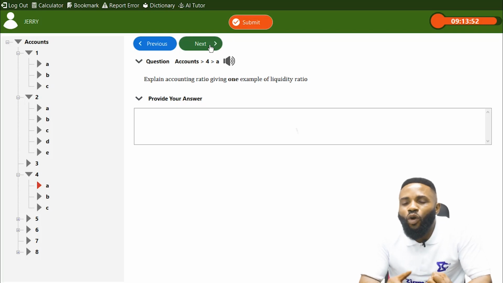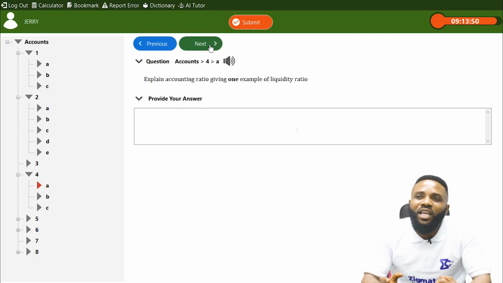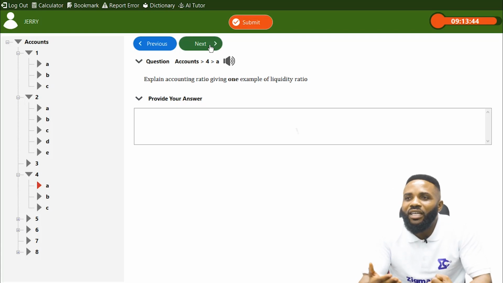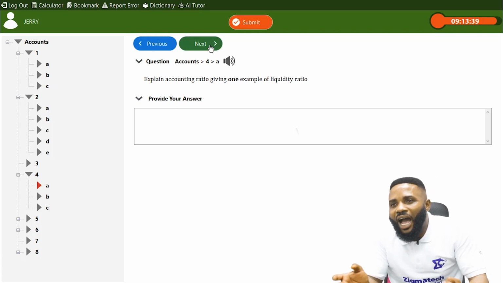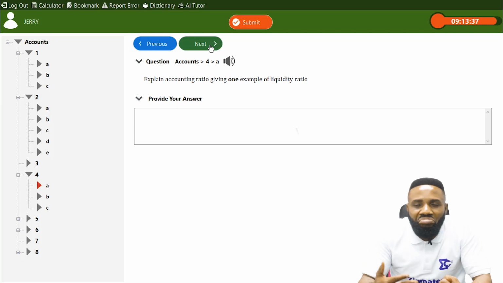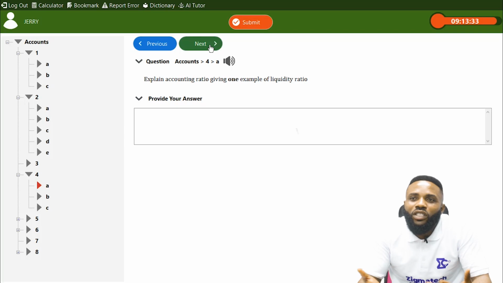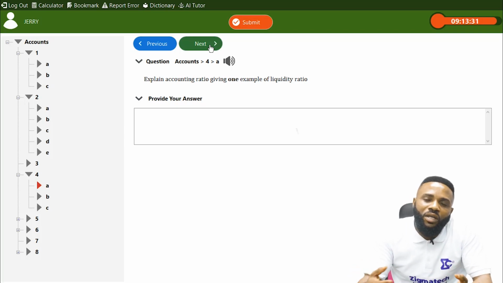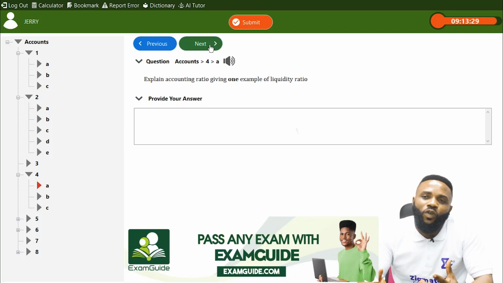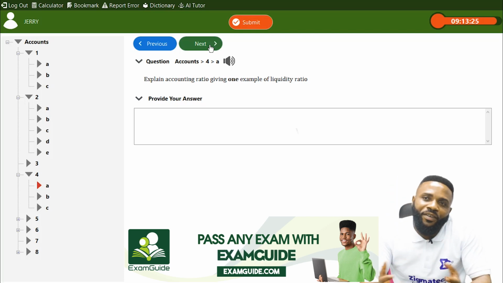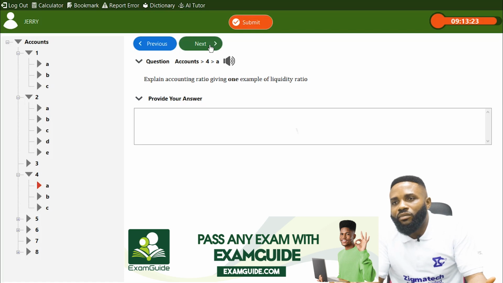This current ratio or working capital ratio is simply your current assets all over your current liabilities. If, for instance, let me assume you have 100,000 as your current asset, and then you have 50,000 as your current liability. What is your current ratio? Your current ratio is simply 100,000 all over 50,000. That is just to use 100,000 to divide by 50,000. It's going to give you 2. That is the way it is.